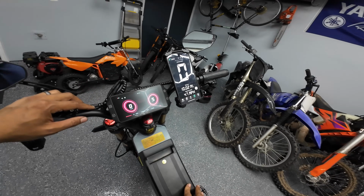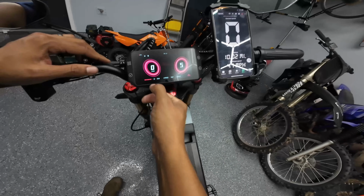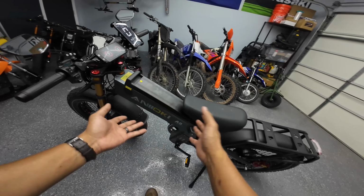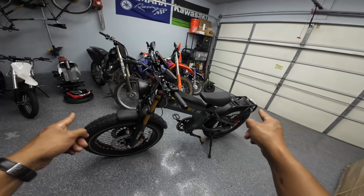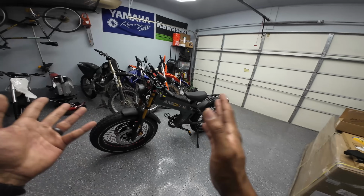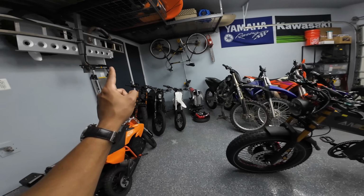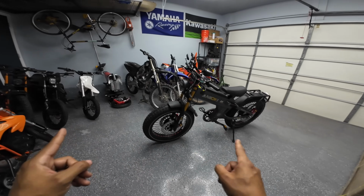All right, quick mileage check. So we did exactly 10.02 miles on this specific ride, and we sucked up about 20% battery. Keep in mind, I only pedaled for maybe 20 seconds of this whole ride. And this was on dual motor, highest power mode the whole time. And we're probably cruising 40 something for the majority of it. I'm gonna do a full on range test with these two bikes just to compare them both at the same time, since these seem to be the competitors on the market.